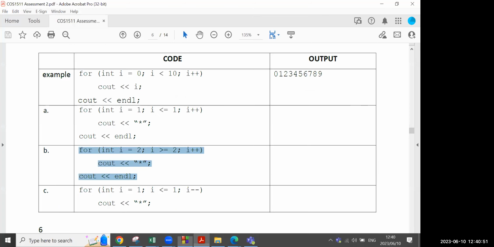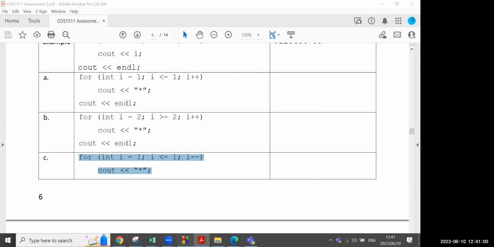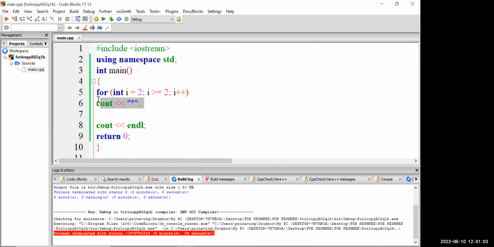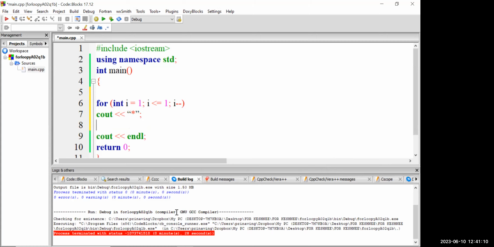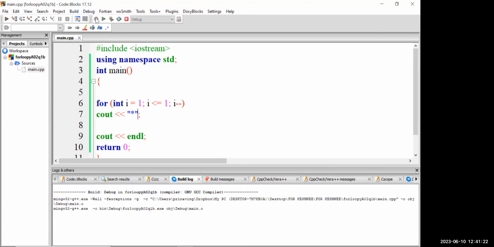Okay, let's do the next question. In the next question, they said minus minus. This is the first time we've got minus minus. Minus minus, big word I'm using, means decrement. You get an increment and a decrement. That means it goes one less, right? If I compile the program as is, there's an error in syntax, but we are going to correct that syntax error, and we can now run the program.